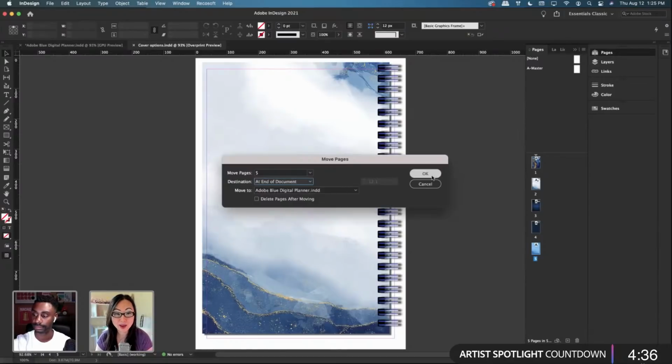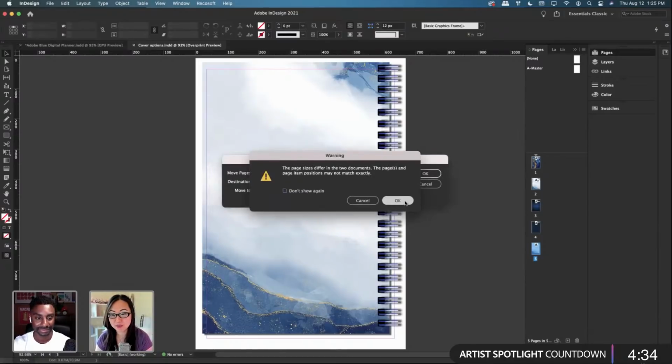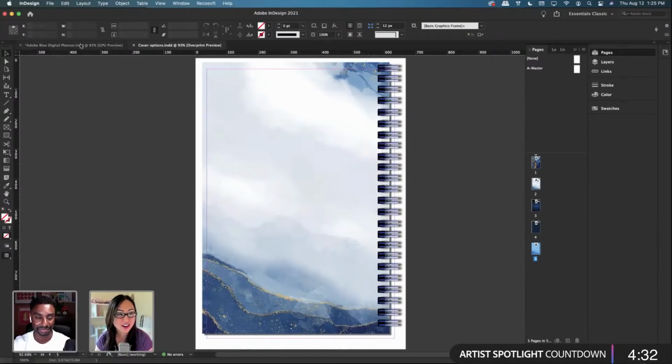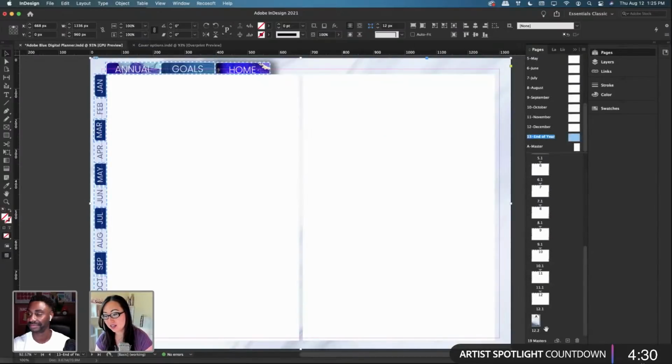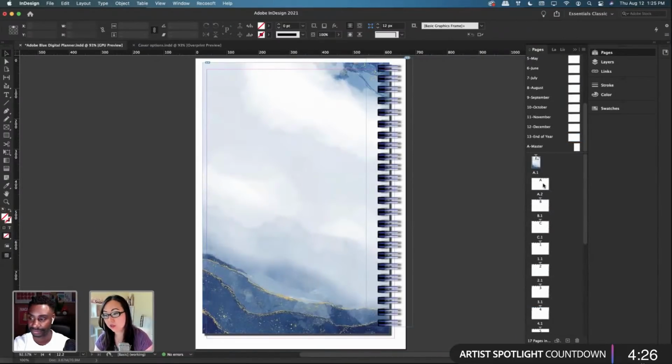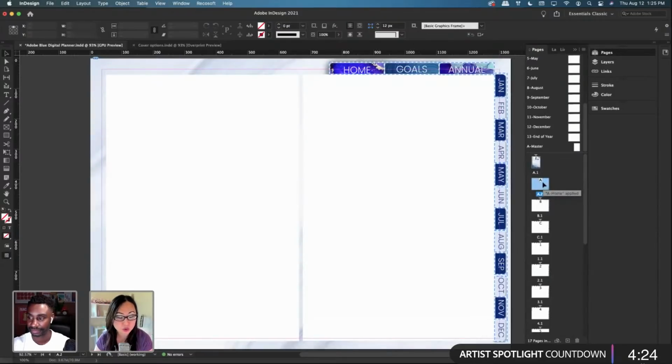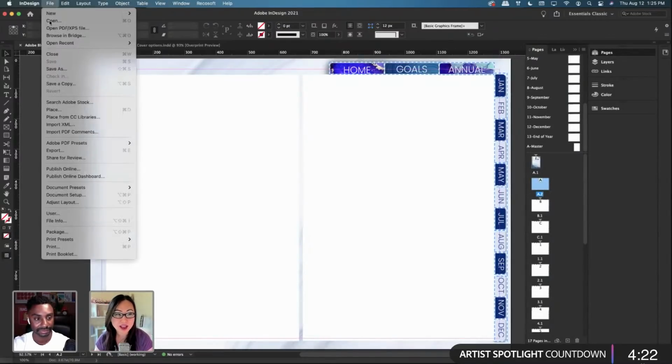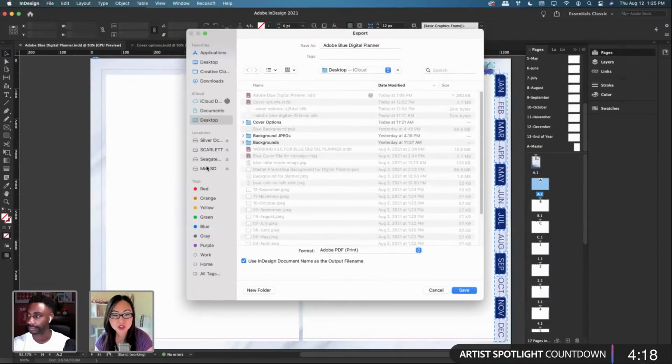You don't even have to think about or coordinate the number of pages. That's all you have to do, and when you go over here, you'll see that it's magically at the end. So that's all you have to do for setting up all the hyperlinks. Really quick, I'm going to save this file out. You're going to do File, Export, and we'll just call it "test the links" because we're not really done with it.